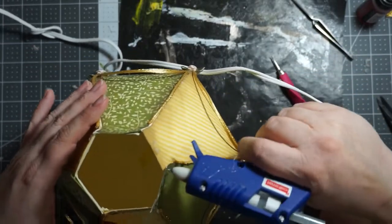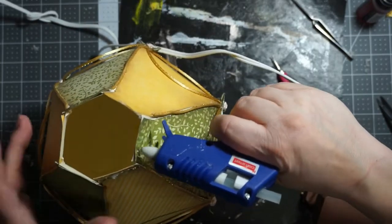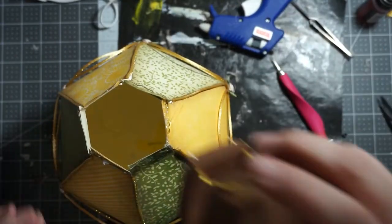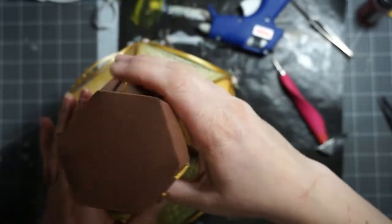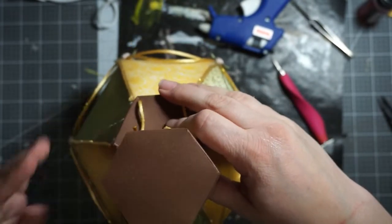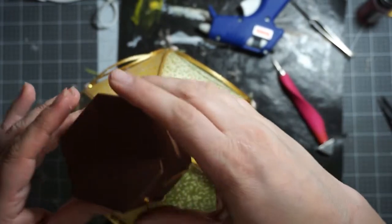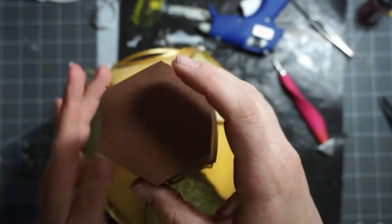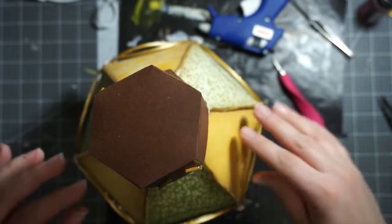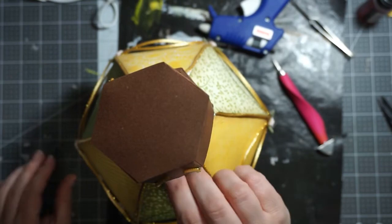You've got to do it quick if you're using hot glue. I guess I could use regular glue. And then, ow! And then just walk away and let it sit. Let's see. Okay, there's definitely still some hot there. And then the other thing you want to do simultaneously is just make sure that it's going on straight. So you push it all the way down. If one of those legs is still higher than the other, then it's going to be crooked.